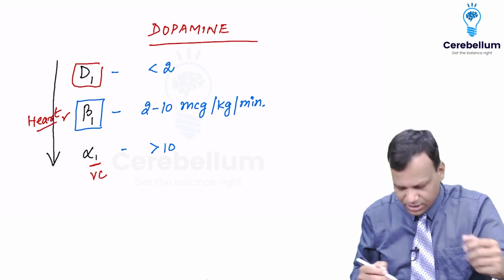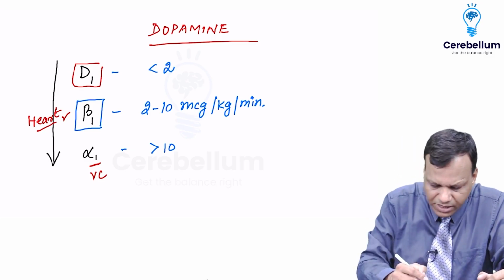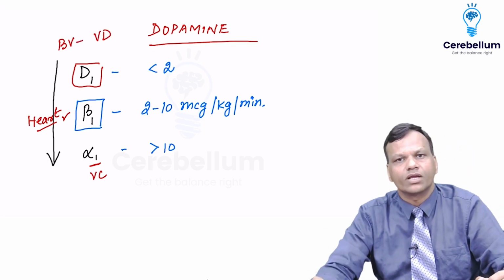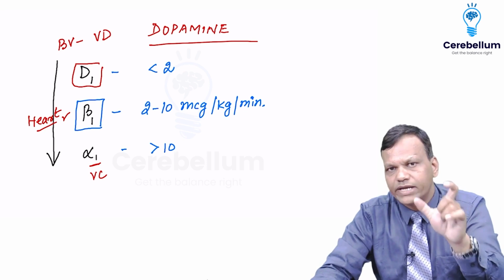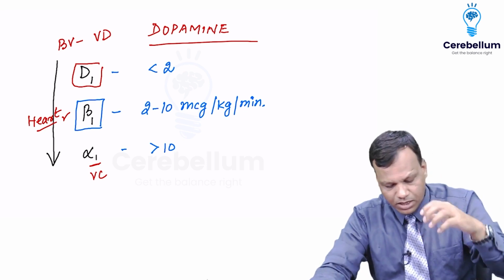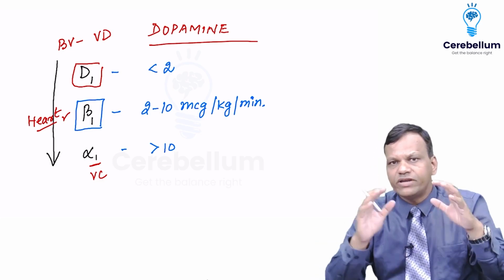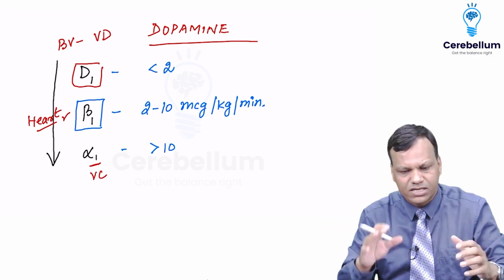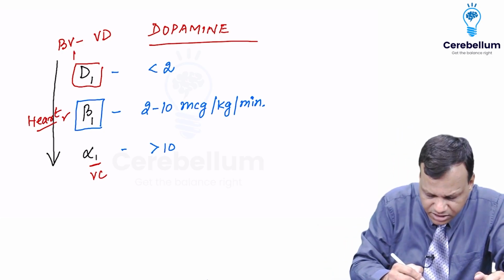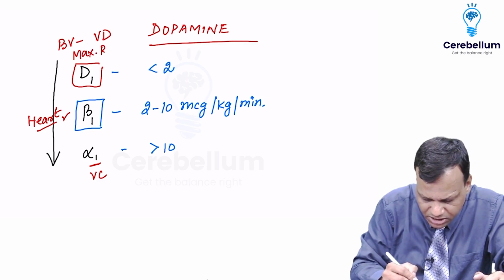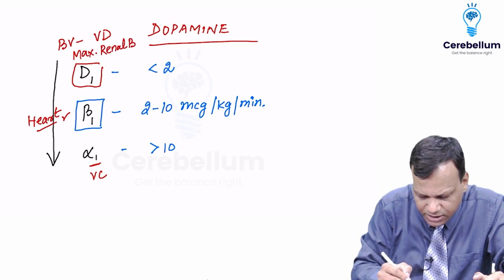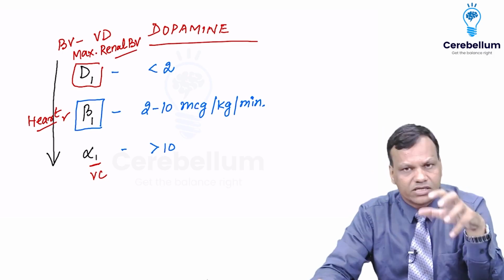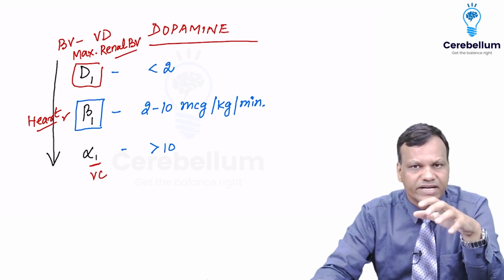Where is this present? Yes, D1 is also present in the blood vessels. But the action is to cause vasodilation. Effect of D1 is to cause vasodilation. But an important thing to remember, D1 is present in every blood vessel of the body. It is present everywhere, in all the blood vessels, but its maximum concentration is in the renal blood vessels. It is not that it is not present in other blood vessels, but in the kidney it is the predominant receptor. So in the blood vessels of kidney, D1 is main.